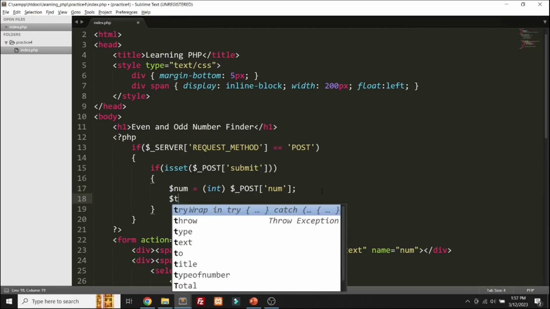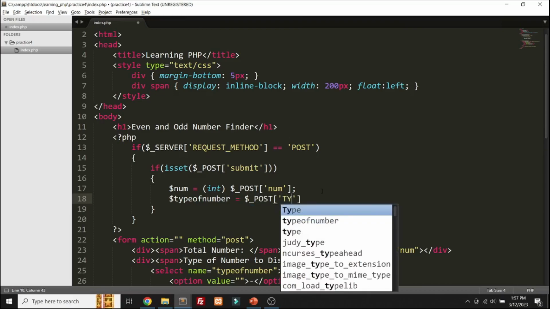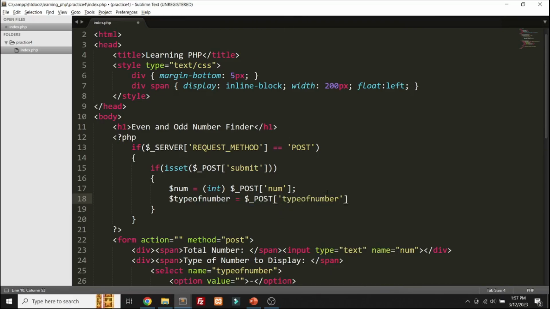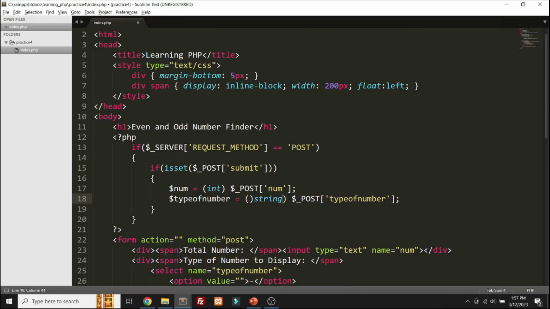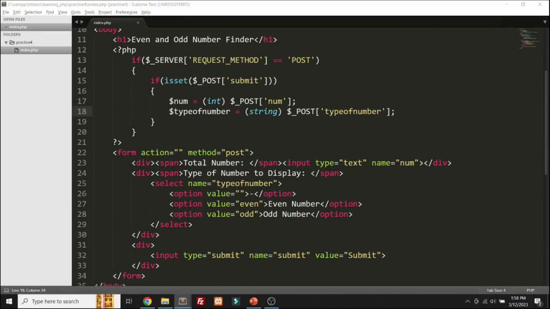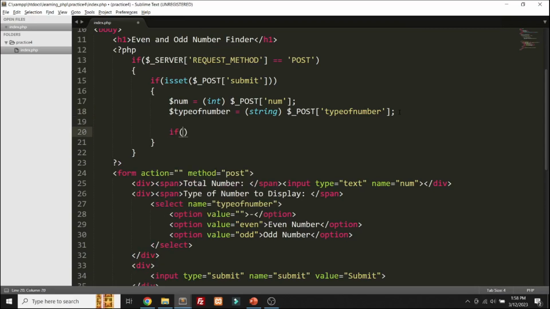Then yung type of number, gusto ko naman kunin yung value niya, the type of number. Then I would like also to make sure that it's just string. Okay. So now let's try to check kung ano yung type of number na pinili.